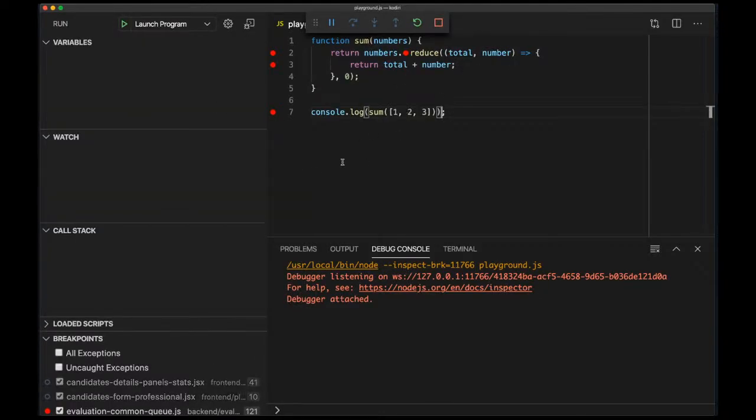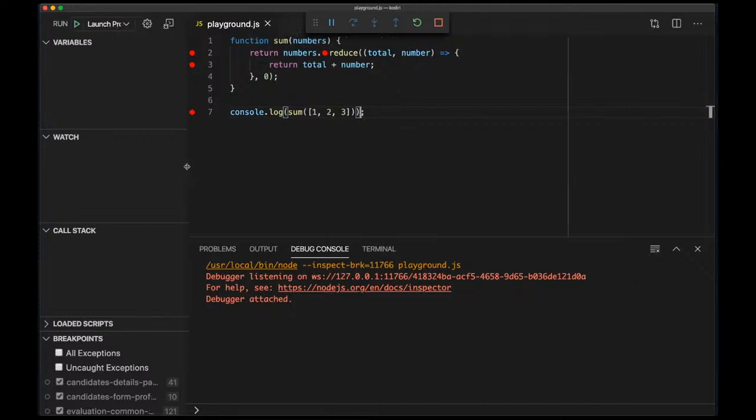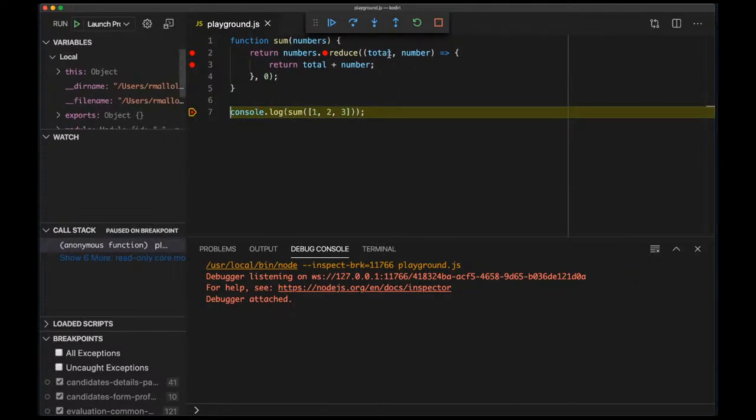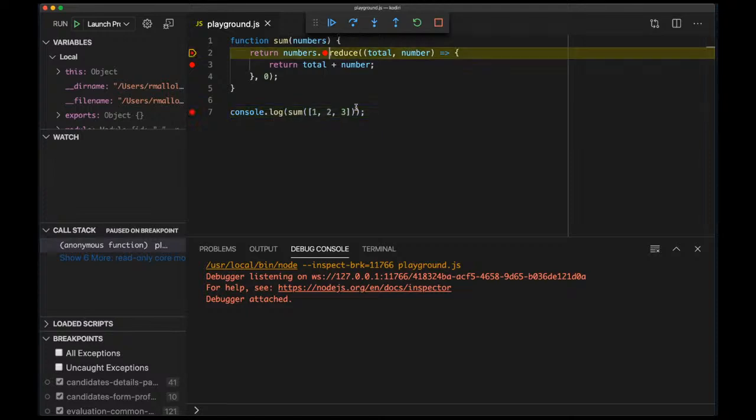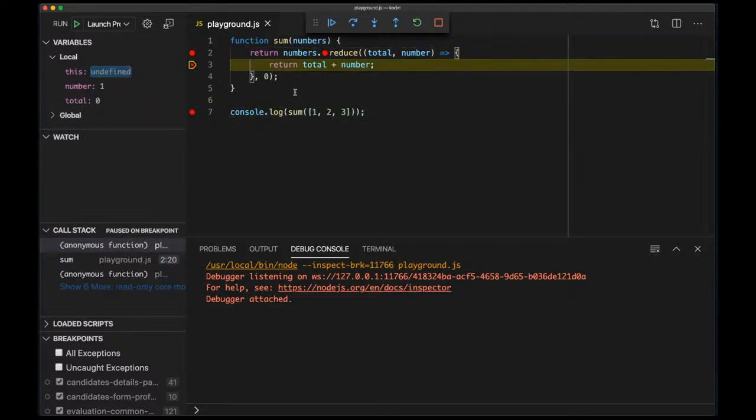Very healthy exercise, guys, to use breakpoints to really get a partial view of what's going on at each step of the journey. So, for instance, look, 7, then 2, and now we're going to stop on line number 3 times. Actually, I removed the metrics. I should have kept it there, but it's too late. You see the first value of the accumulator is 0. The first number is 1.